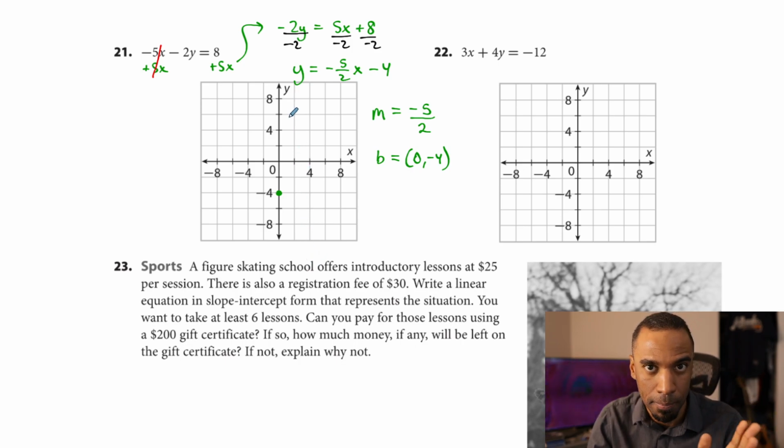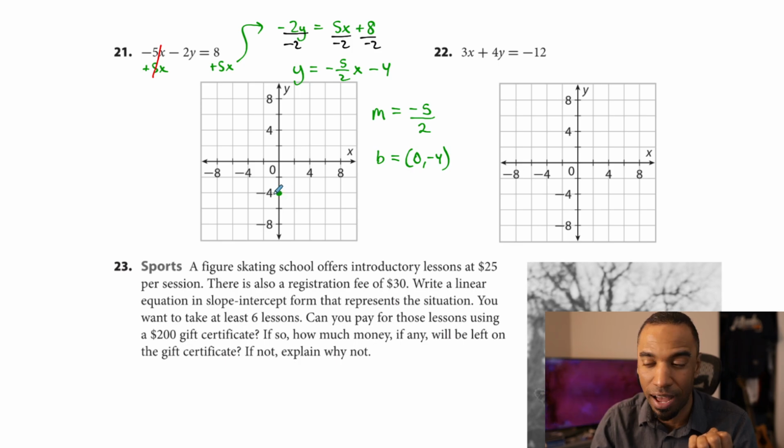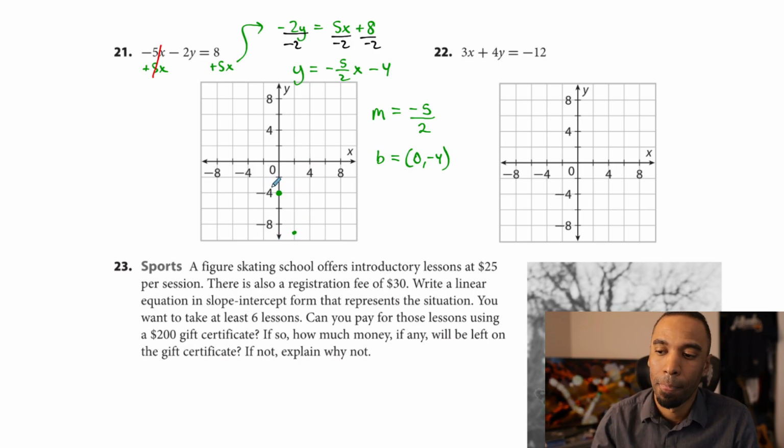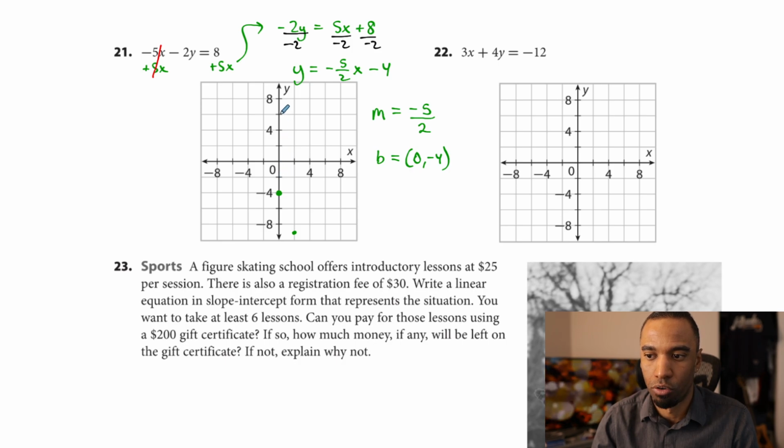So maybe for this problem, I'll go down a real 5. That means negative 5, negative 6, negative 7, negative 8, negative 9. That went down a real, whoops, don't plot it there. But that will go down a real 5, and over a real 2 is 1, 2, right there. That's me fitting it as if I actually go down 5 and over 2, as opposed to 10 and 4. Here I could go up 5, 1, 2, 3, 4, 5, and over 2. Boom. Like that. Or, to stay consistent, 1, 2, 3, 4, 5, and left 1, 2. There's that in-between point. I think those are really the only ones I can fit.